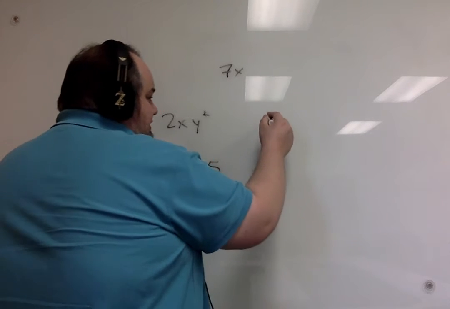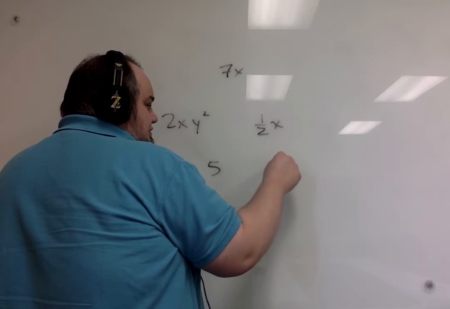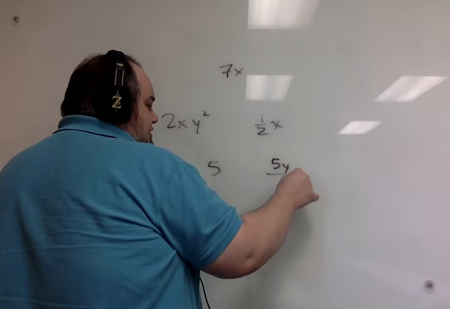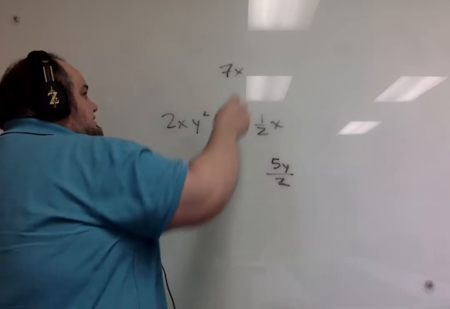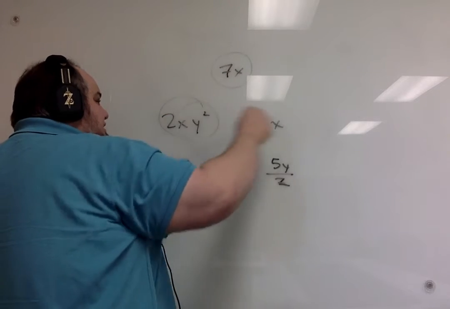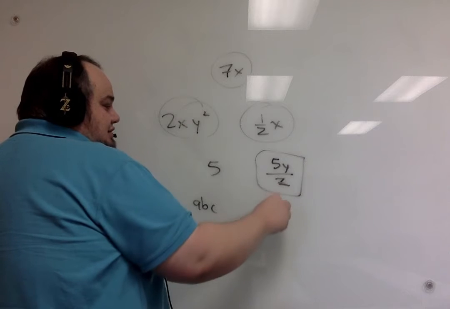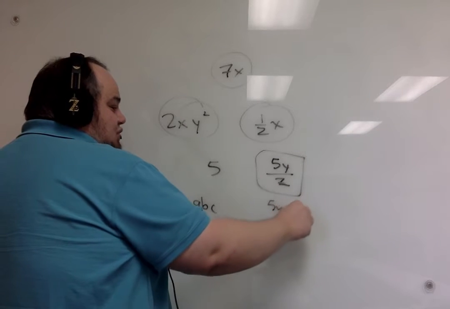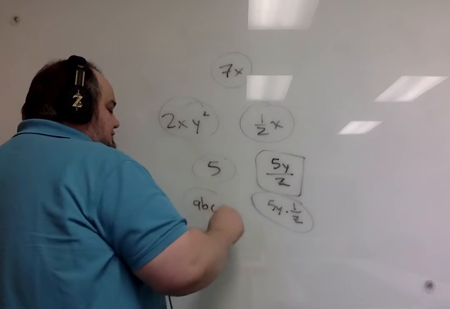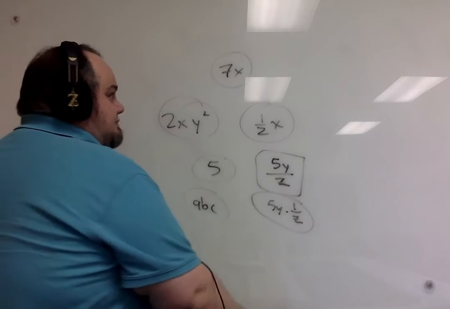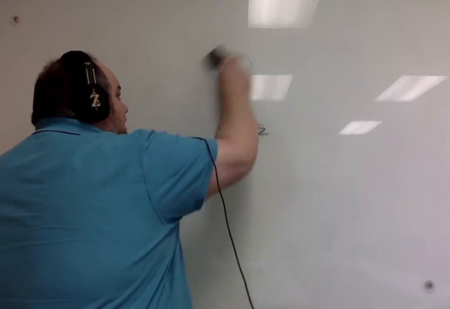It can also have a fraction, like 1/2 x, or 5y over z. So all of these would be single terms, because they're just things that are multiplied together. Now you might say, well, this one here is divided. Well, you could look at it as 5y times 1 over z. So now it's things that are multiplied together. So those are all terms. So terms are things that we use to define polynomials.